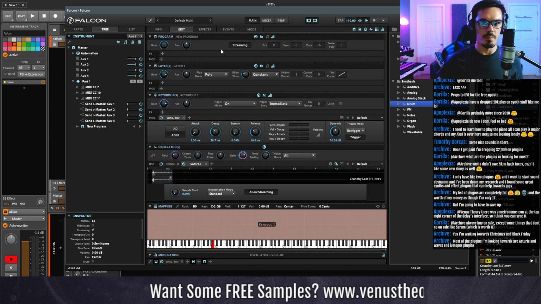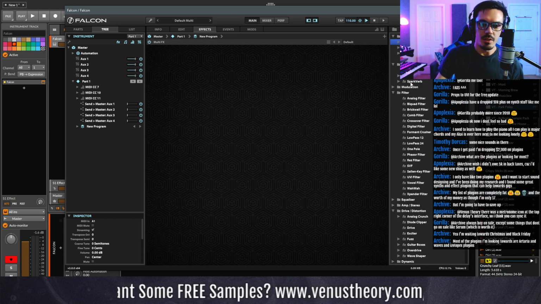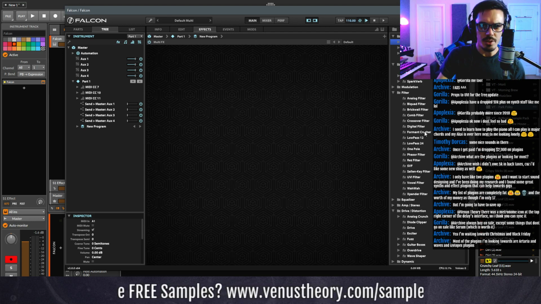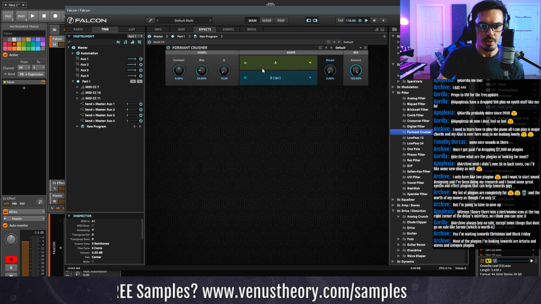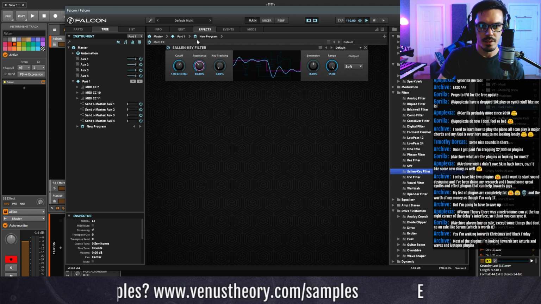So just getting that bass thing together. That would be my start of a snare drum, and then maybe we could try the new formant crusher. Actually, let's not do a formant filter on a snare. Let's do the Salon key filter.